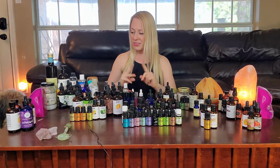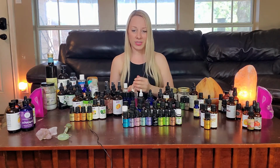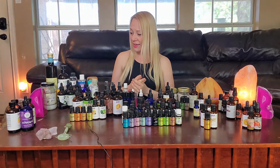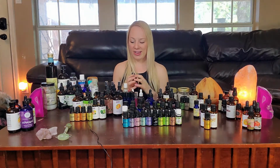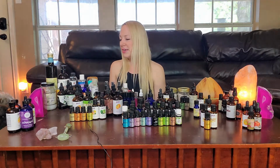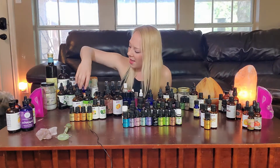But 100% pure, know its dilution amount, and most of the time you're going to want it absolutely undiluted, and then organic preferably. Things like the citrus oils, those oils come from the peel and the rind, and whether those are sprayed with pesticides will absolutely contribute to the health of the oil. So be thinking about that.